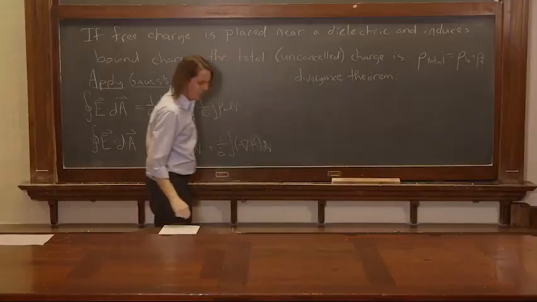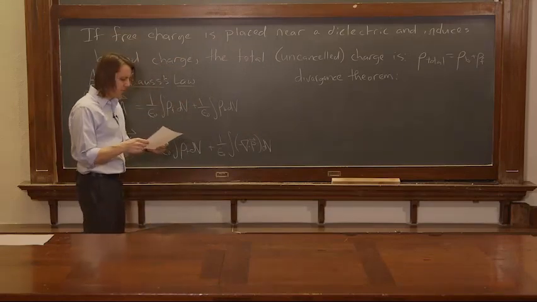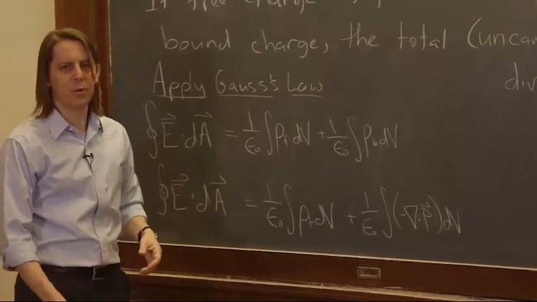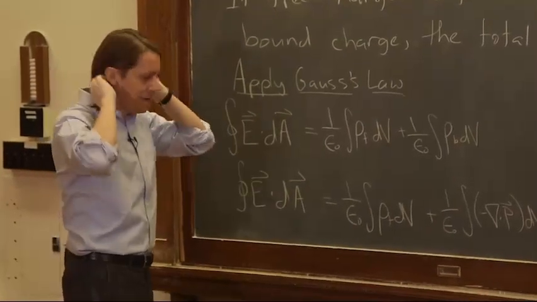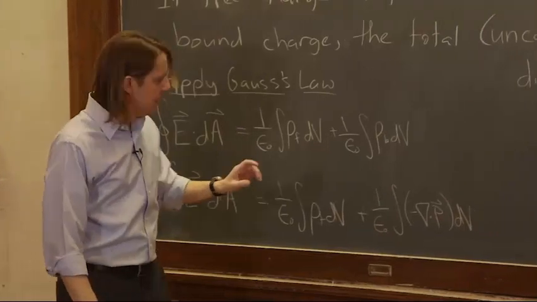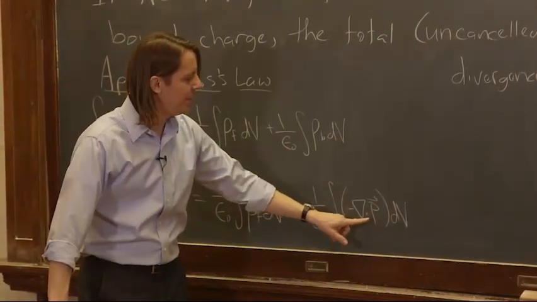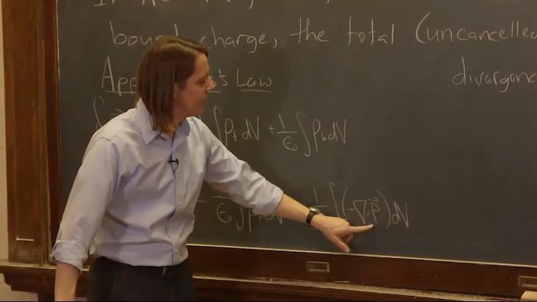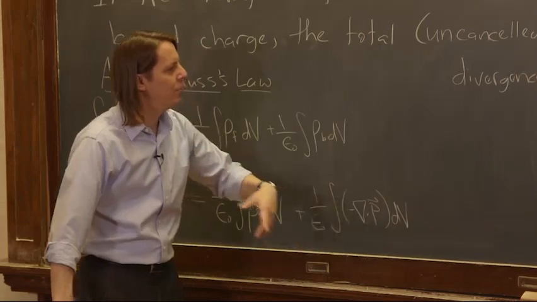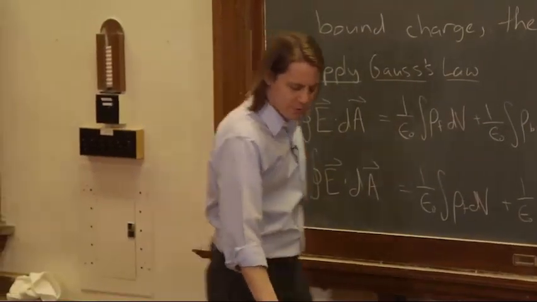What was the divergence theorem? I always like to say it: the integral of a derivative over a region is related to the value at the boundaries. Right? All the theorems of calculus, that's really what they are. So instead of this integral of this divergence, which is a derivative in a volume, we're going to turn that into a surface integral of P. That's what the divergence theorem does.